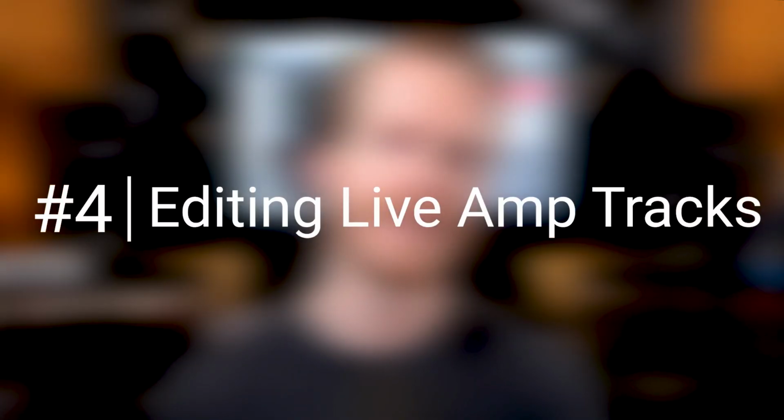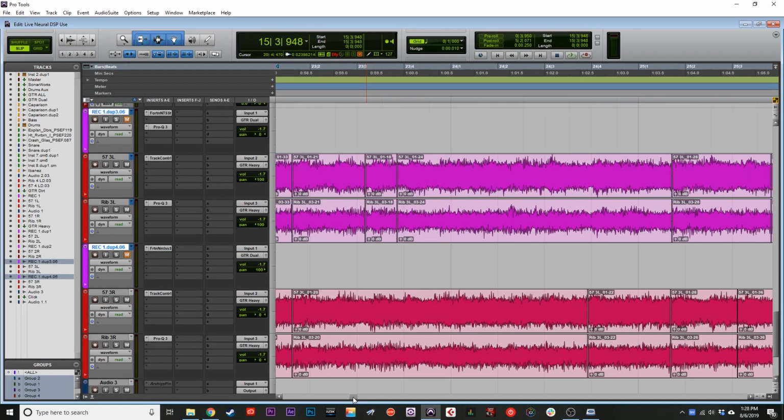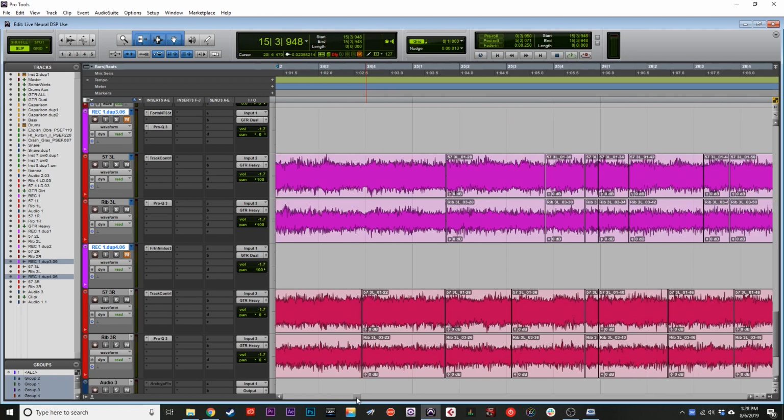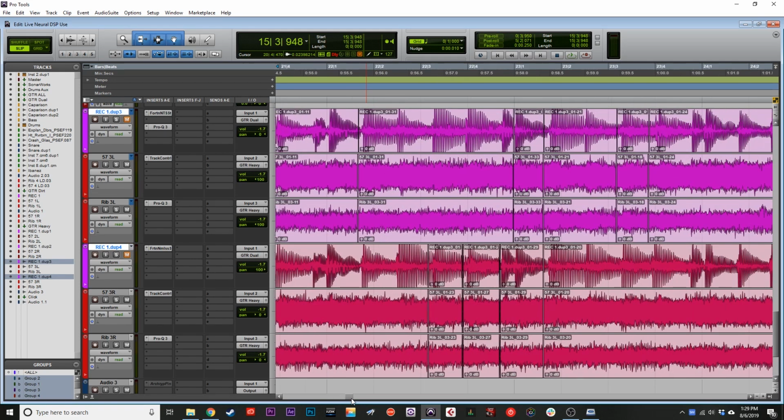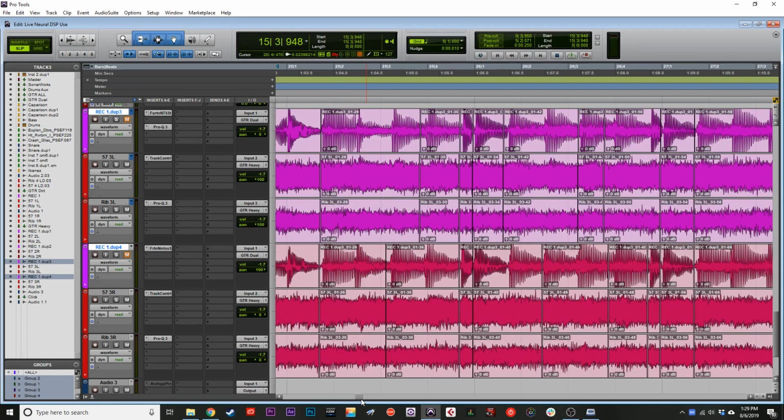Number four, editing live amp recordings. When you record with live amps, it can be very, very difficult to edit just the live amp tracks. The reason is that the transients and high distortion tones are almost visually indistinguishable. I shot a video a few weeks ago of me recording the Archetype Plini through my own cabinet. If you take a look at the recorded tracks, I would have had to spend a lot of time editing by ear if I only had the recorded amp tracks available. However, I knew that I would need to edit the takes afterwards, so I recorded the DI along with it so I'd have a visual reference.